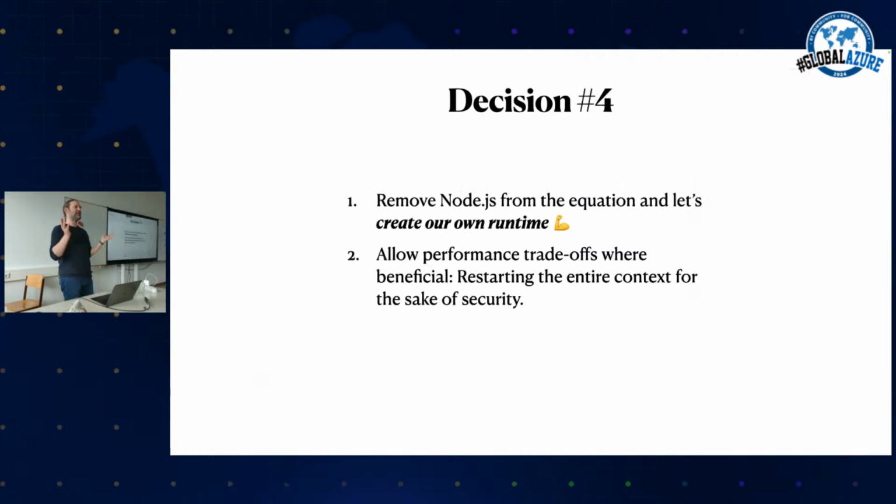So hey, let's roll on. Let's create our own runtime. Let's take what we have in Deno already and make it suitable for applications. There are some performance trade-offs to that. So we're creating this new context over and over and over again. It puts on a couple of milliseconds extra time, but for the gain in security, this was totally worth it.